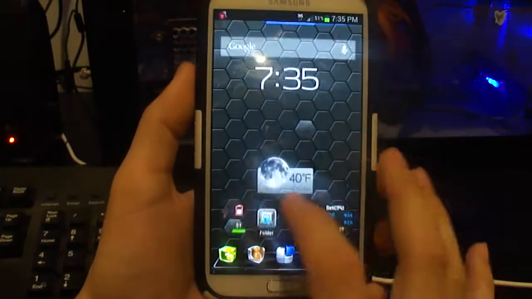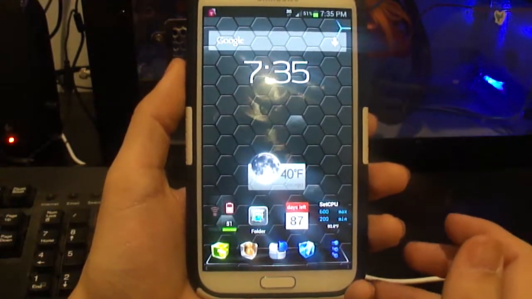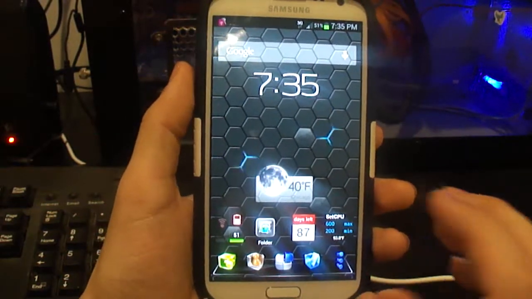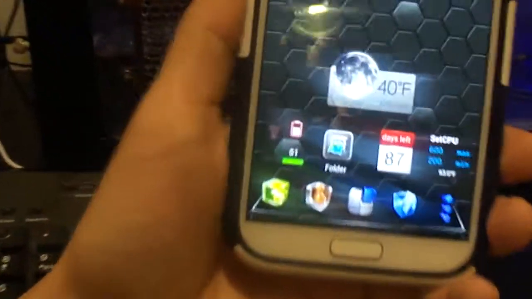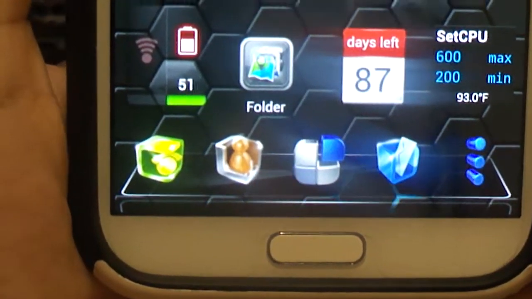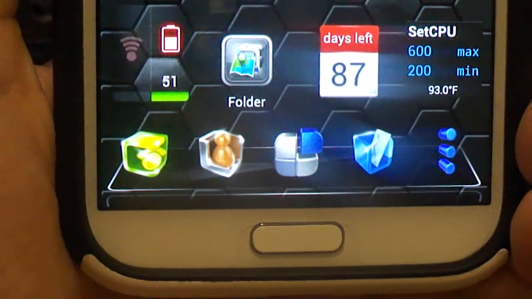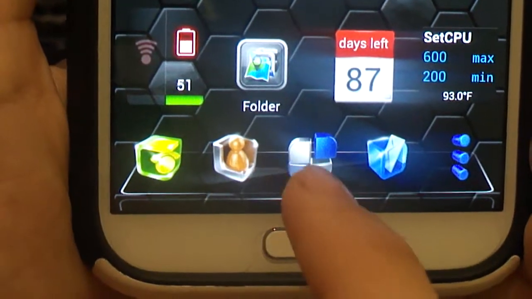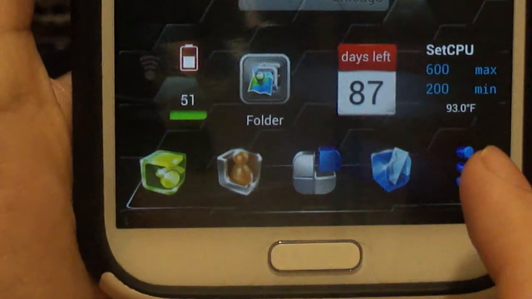But it's all up to how much RAM you're using, how many apps you have open in the background. It all matters on that. Now, as you can see on the bottom, there are no names for the apps drawer. It's just pictures. So if you don't understand what the pictures are, you might as well just click on them and find out what they are. This is the phone, this is contacts, drawer, app drawer, messaging, and then this is preferences.